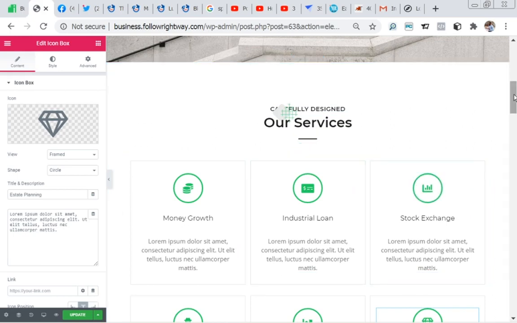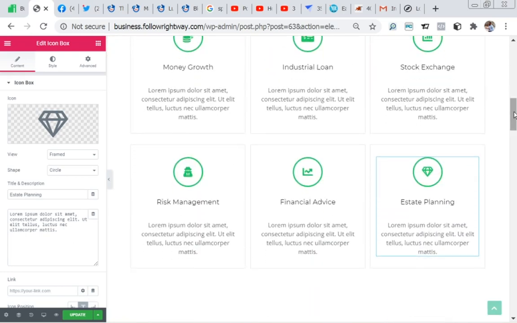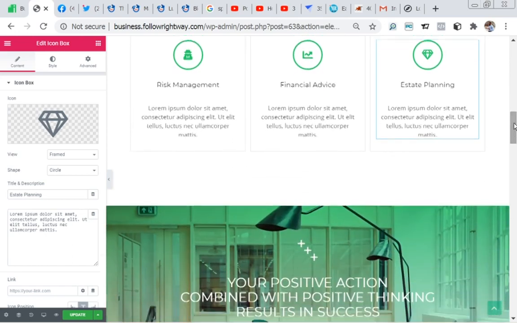So all you need to do is drag as many widgets as you want. And if you want to start with another row for another section, you can add another row for another section. That is just it, as simple as ABC. So I'm just trying to show you this in case you want to create your page from scratch. Maybe you want to become more professional in this, so you can just play around. It's very easy to just drag and drop and make some changes. So that is all.